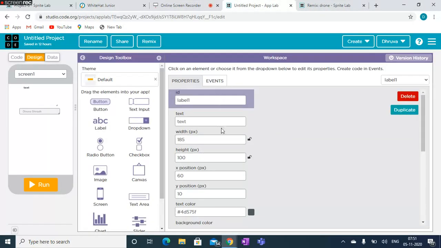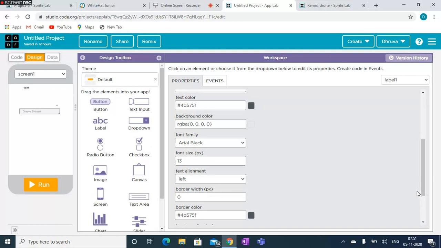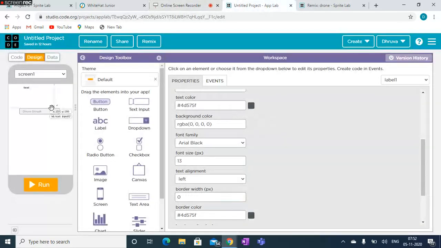Look, now you have to put so many things here. You have created the label. You have to set text, width, height, x position, y position. You have to set the color, background color, font family, font size. So this much you have to do.